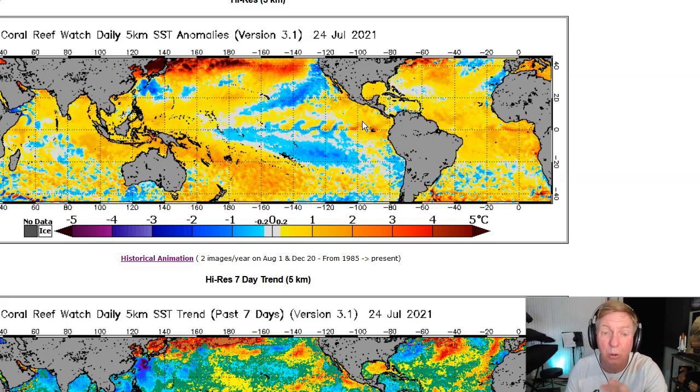So that's the cold water building under the equator is not a model. It's confirmed data. There's hard sensors that see it there. Yeah, you're using a model to fill in the gaps. But then you got the satellite sea surface height measurements, the sphere of the ocean measurements. They're all saying it's negative here. So that pretty much suggests there is a cold water Kelvin wave, if you will, moving into this area, getting ready to erupt. And when it does, all this is going to be wiped clean in a second.